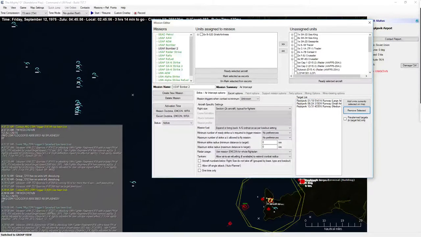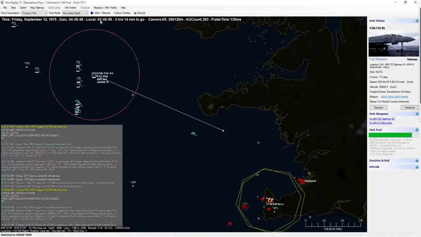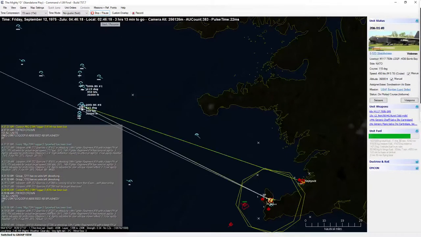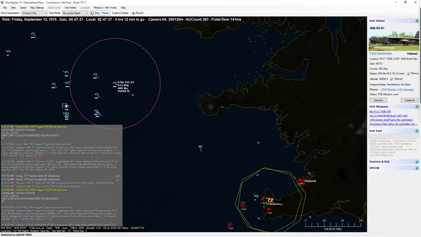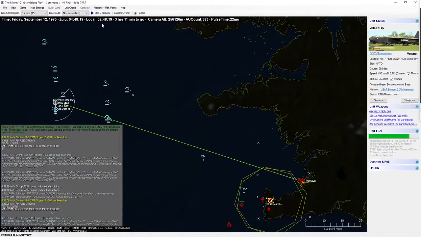There we go. Okay. That should work better now, hopefully. Hopefully these will pick out new targets. Where are these? The hell?